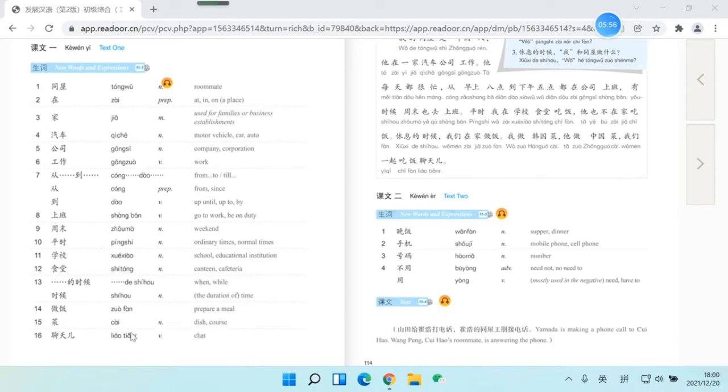And next one is a dish, or course, we say 菜. This 菜 simply means a certain series of cooking, like Chinese dish or Korean dish or maybe Pakistan dish. It is a certain type of meal from different countries. So Chinese dish, we say 中国菜, Chinese cuisine. 韩国菜, Korean cuisine, Korean dish. 巴基斯坦菜, Pakistan cuisine dish.